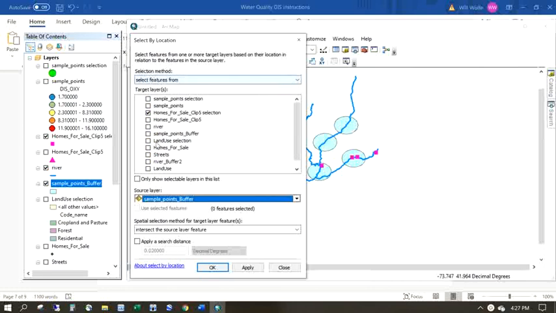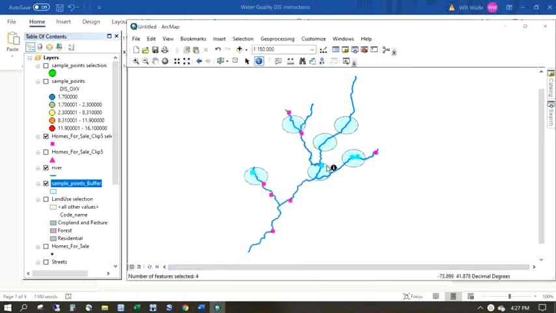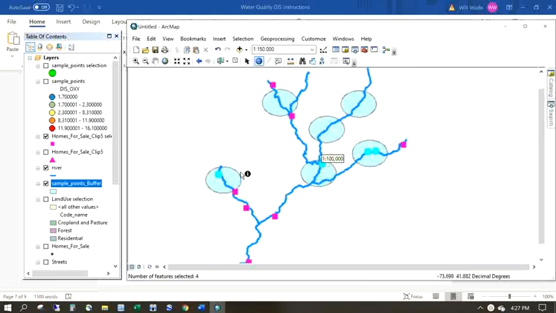So we set up this sort of selection attribute thing, and we'll click OK. And again, we have the selected homes here that fall within the blue circles. These two would be a good match. Honestly, I'd probably get a home up here too, but these ones actually fall within our criteria.